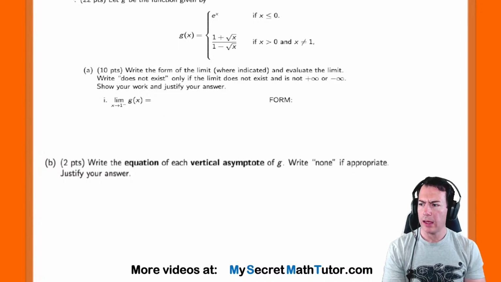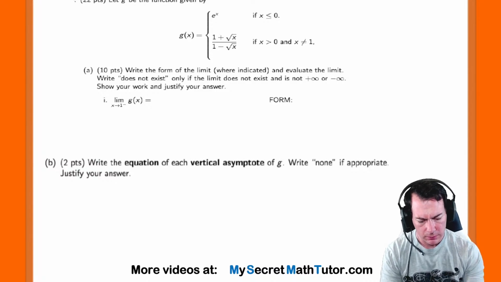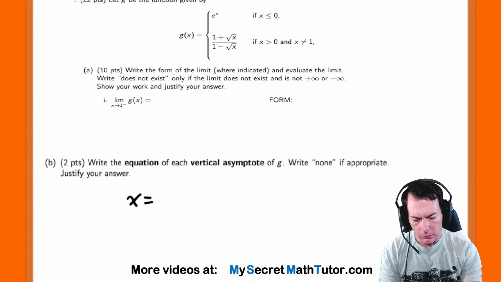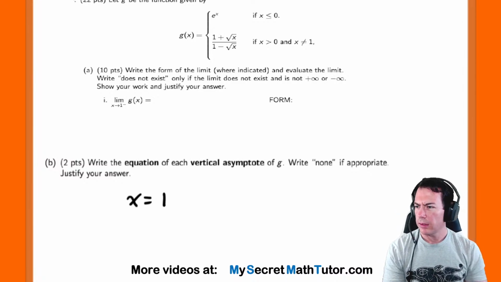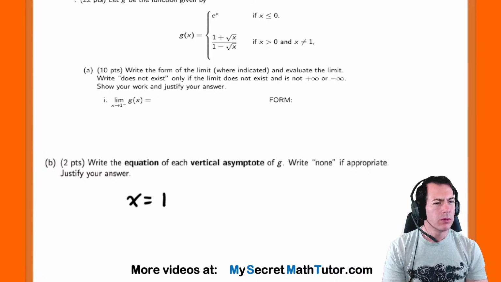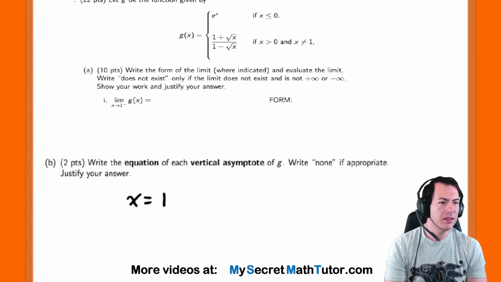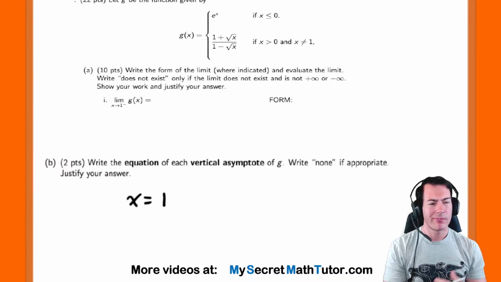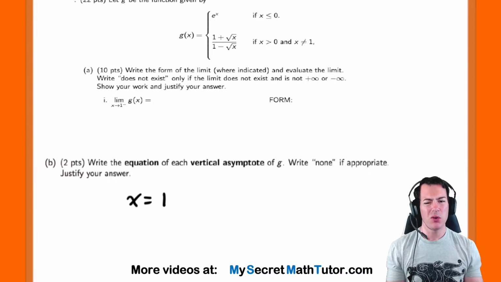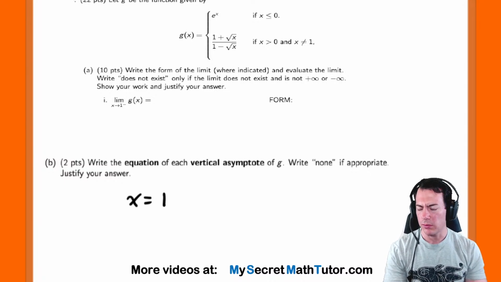When we were doing part I, and we were approaching 1 from the left side, we saw that it went to positive infinity. So that's going to be one of our vertical asymptotes. So I'm just going to write x equals 1. Are there any other vertical asymptotes in there? Well, that would really only happen if the denominator of one of these functions would give us a 0, and that's the only place that does that. e to the x is a nice continuous function. There's no asymptotes in that, so it's not going to produce any of those.